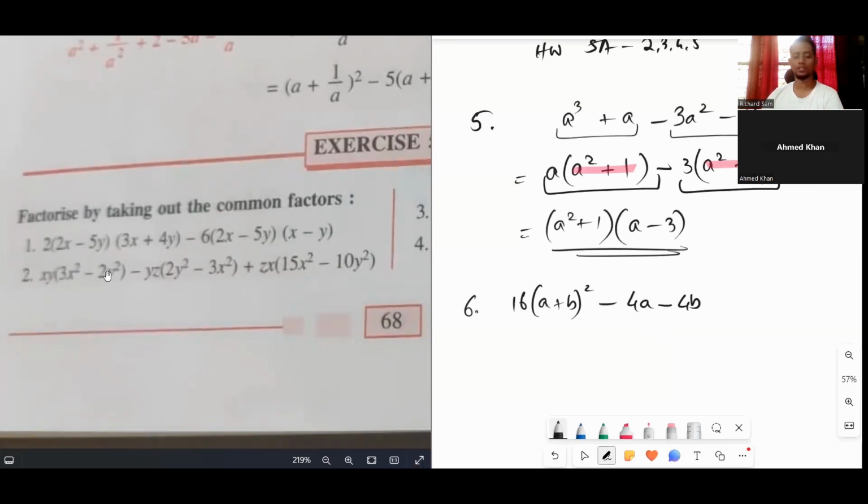This was 3x square minus 2y square. This was 2y square minus 3x square, the reverse order. So what did we do here to interchange it? We changed the sign outside. The minus we wrote as plus, and then we could write this as 3x square minus 2y square. And from the third set of bracket, we took out 5 common, and then we had the same values in all the brackets.